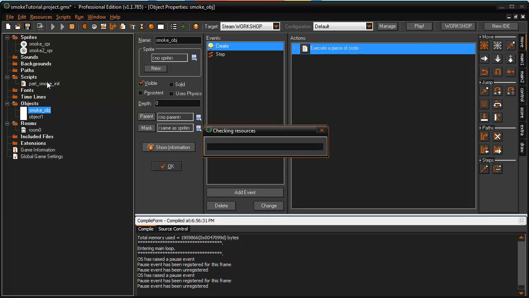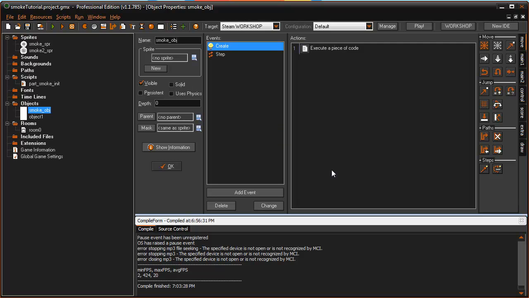And also, we do need to wait for it to save. Okay, well, it should work better now. I actually had the game or smoke dimmer running in the background, so that did take up a bit of my processing power and made it laggy.